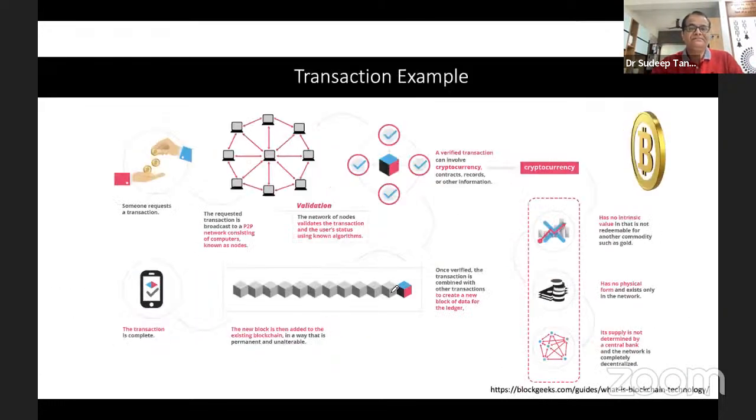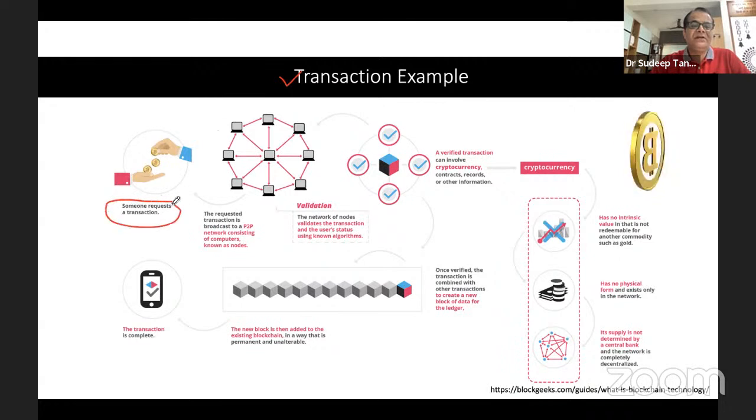Now moving further, I will show you the transaction life cycle of the blockchain technology. What is the meaning of this transaction life cycle? It means from where the transaction will be started and up to what point the transaction is completed. So let's say in a blockchain network, you have 50 nodes. Out of these 50 nodes, any user wants to initiate a new transaction. That means someone requests a particular transaction.